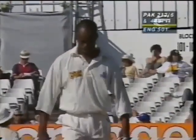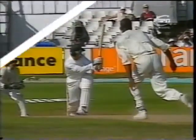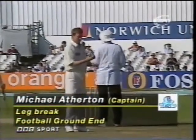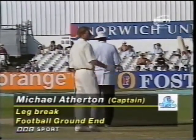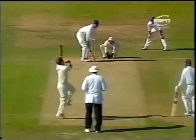Well, it's just frustration now for England bowlers. Lewis looks as if he's trying a Yorker, just going wide of the crease, finishes up a leg side full toss. If he has any sense, he'll get to the other end and not face Michael, because if he gets out, Michael is not going to let him forget.